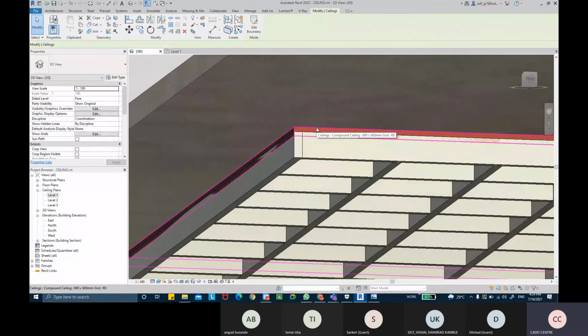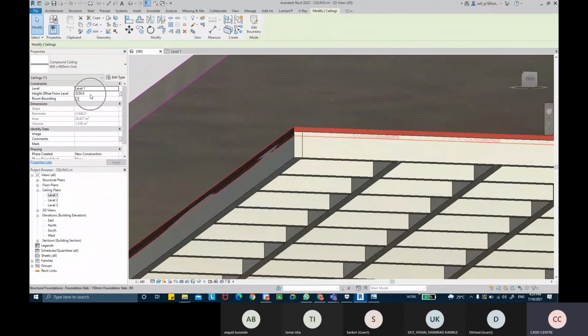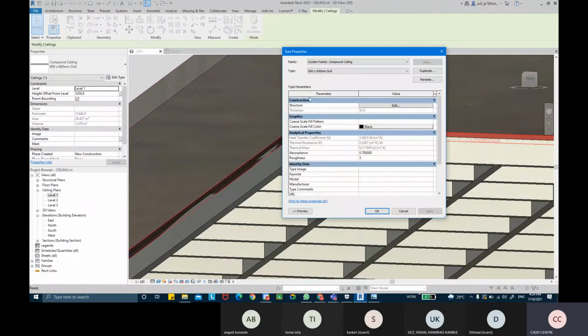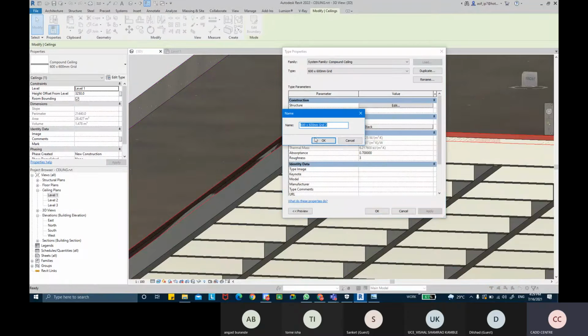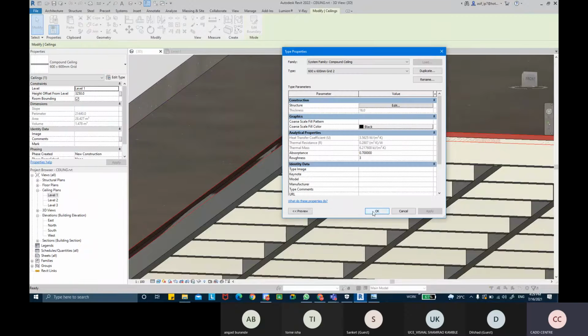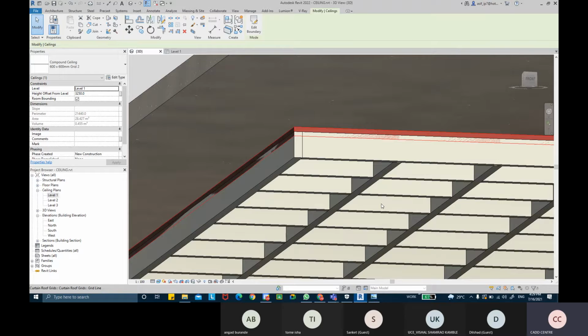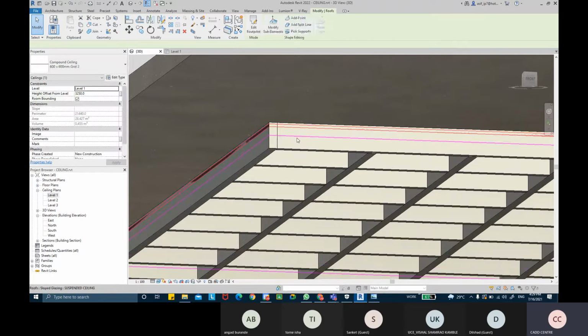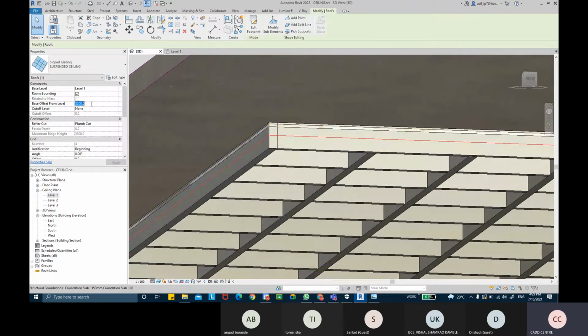So I'm going to select this ceiling, which is at 3050, and edit that type of ceiling. I'm going to make sure that I remove these studs. Take this up and then remove this structure. Don't need them, 16 mm is fine. And I need to shift this above that level.